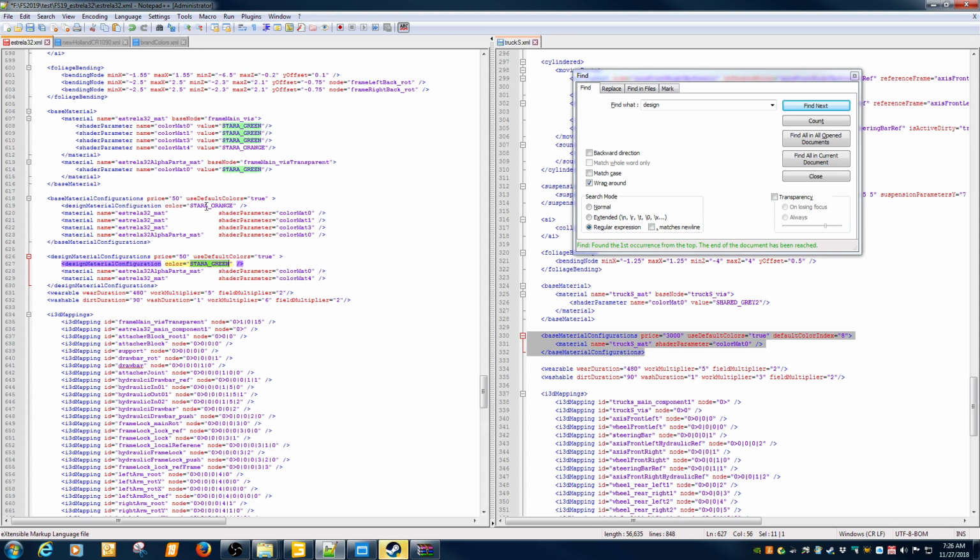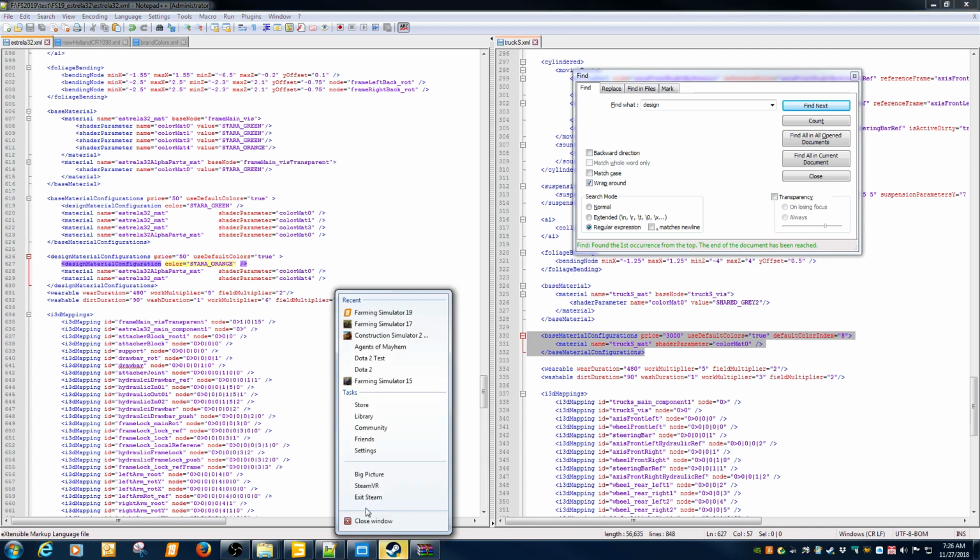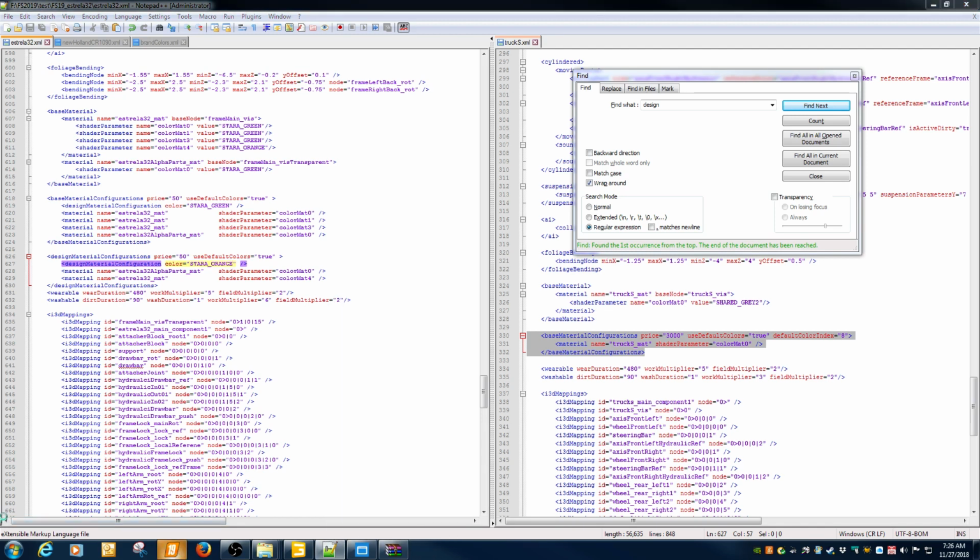So basically the main machine should be green, and then our secondary parts, which I did it backwards, Control C, Control V. Okay, so our main part of the machine should be green, and the secondary part should be orange. Go ahead and save this to confirm. Let's get rid of that window. Open up the game.